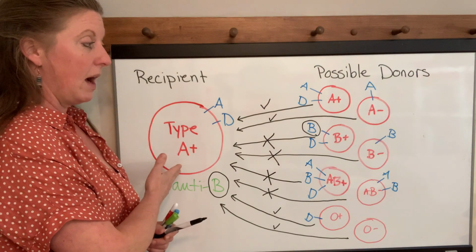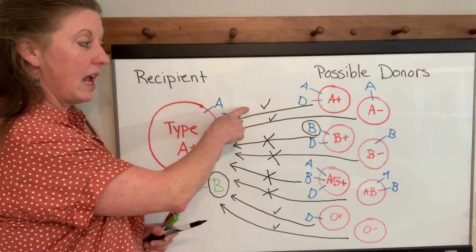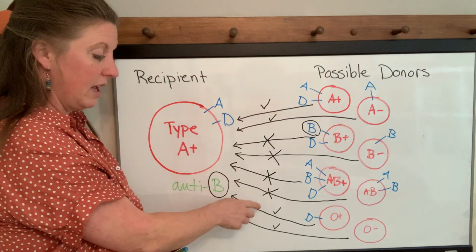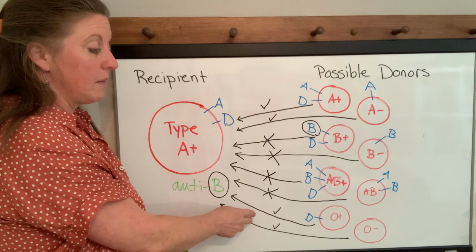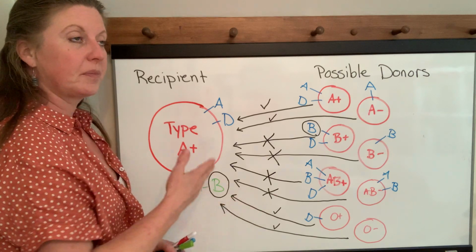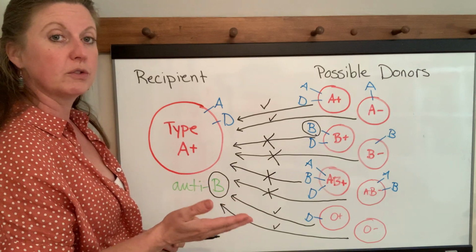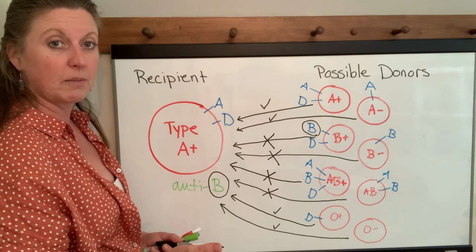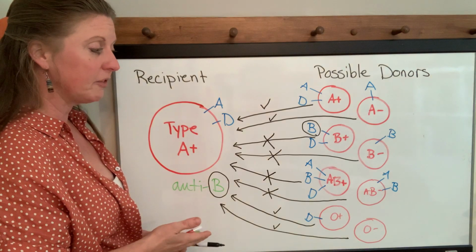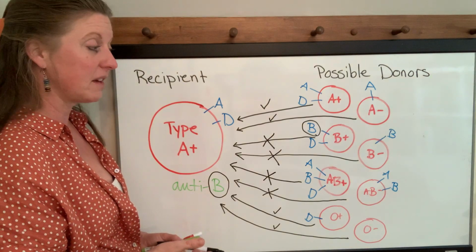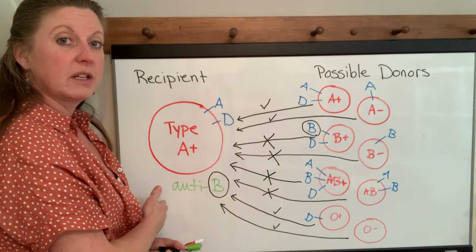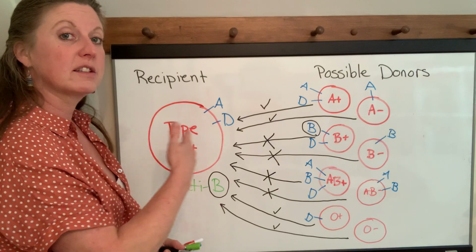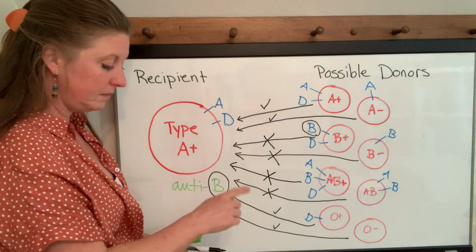We're not giving them an antigen that they don't already have. So someone with A positive blood can receive A positive or negative blood and O positive or O negative blood, and only those blood types. The general rule is you try to give somebody exactly the blood type that they have, but if the hospital doesn't have that blood type in stock, then you need to understand how the rest of these blood types may potentially interact so that you can choose the next best blood type.